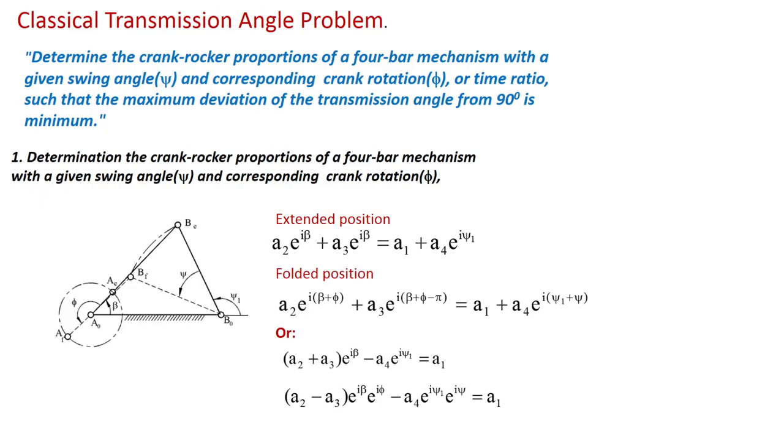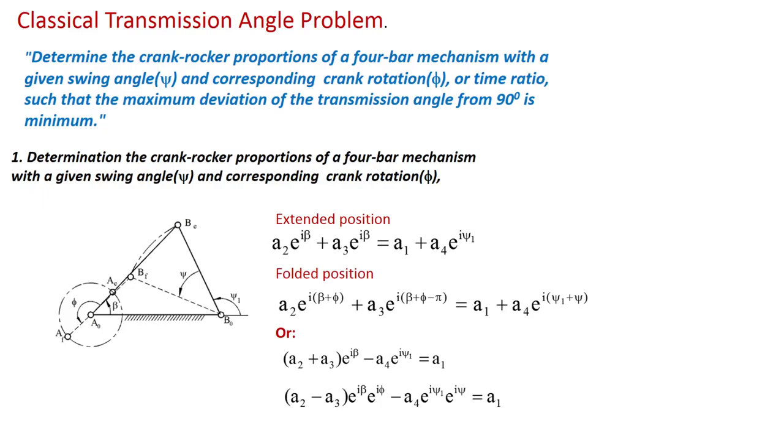Whenever you are correlating angles, the link lengths are not important. It is the ratio of the link lengths that is important. Meaning, I don't care if this whole mechanism is enlarged 10 times or made small at a micro level. It will have the same angular relations. Because of that, I can very easily select A1 equal to unity, or I can divide every term by A1 and use those equations.